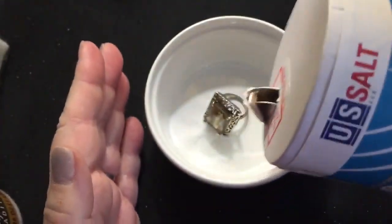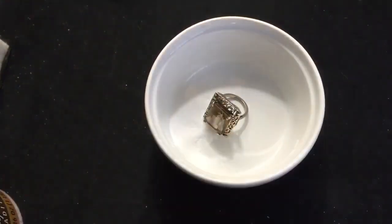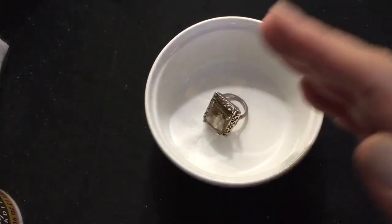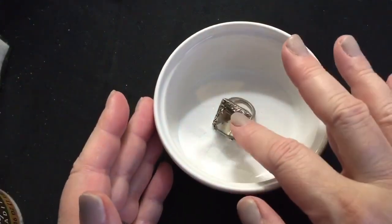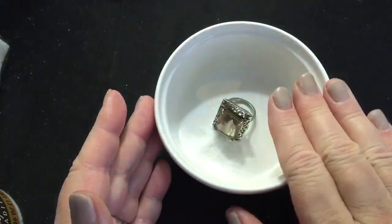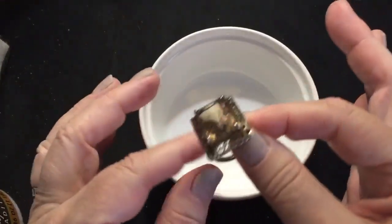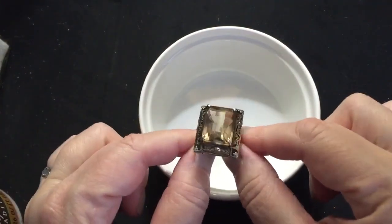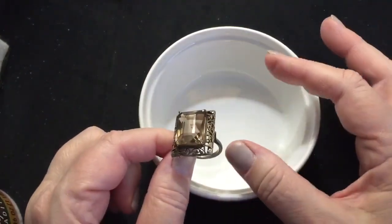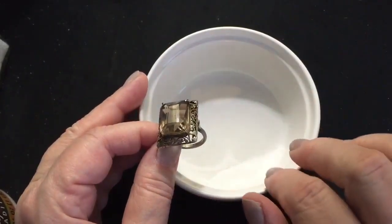So what I do is I pour the salt in there, right? I pour it in there, and for the sake of demonstration purposes, I'm not going to do it because I've already cleared this ring. But you want to fill the container that you have it in. Now, for me, this container is too large. I would find a smaller container. You can use a small measuring cup. As long as it's glass, I like a white one and a glass one.